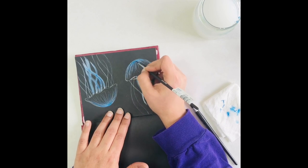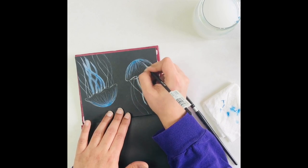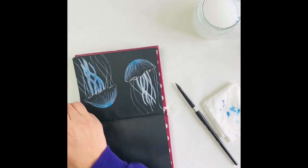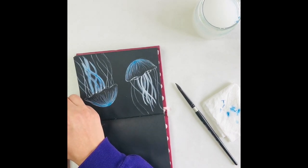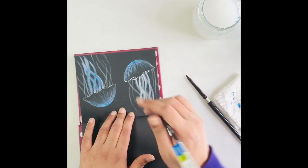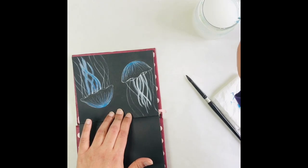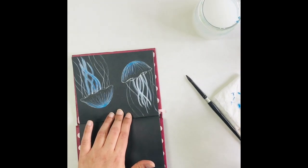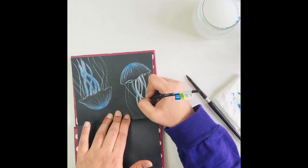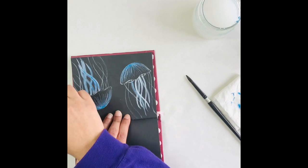Now, if you do end up covering a lot of the white, you can just go back in with your white. I'm happy with the dome portion of the jellyfish, so I'm going to move on and add some blue to the tentacles. Again, just to the thicker ones in the center.